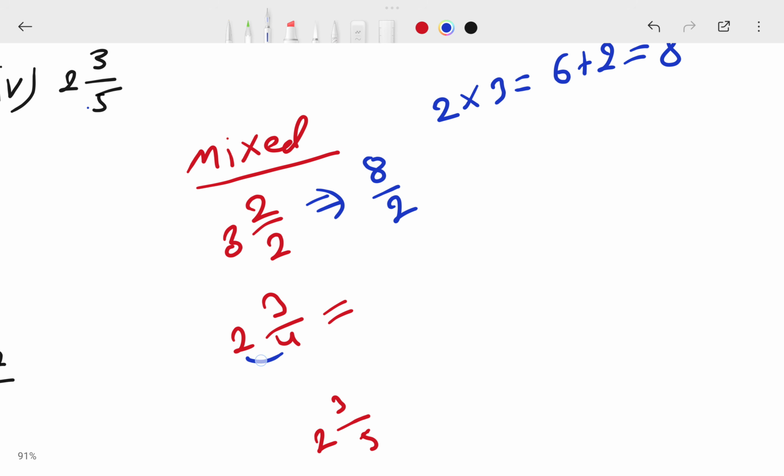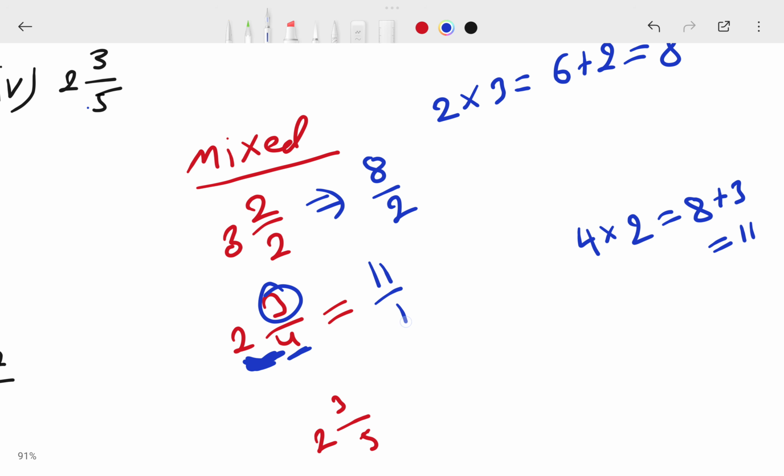So if you see this question, 2, 4 and 2. Right here 4 and 2. Just multiply. This 4 and 2 will always multiply. So 4 2s are 8. After getting 8, add the 3 to this 8. You will get 11. So write simply 11. And whatever is down, 4, write the 4 directly. Simple. So what you did here: 4 2s are 8, you get 8. After the 8 you added this 3, 8 plus 3 is 11. So 11 by 4 you write simply like that.